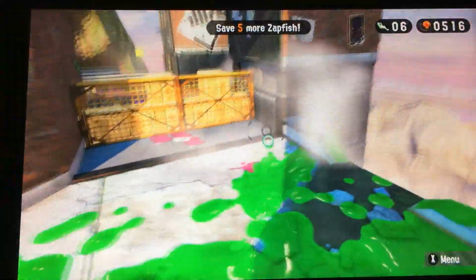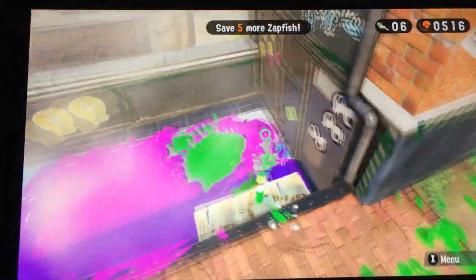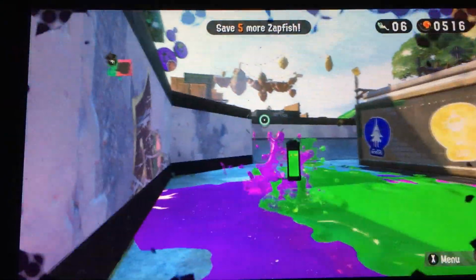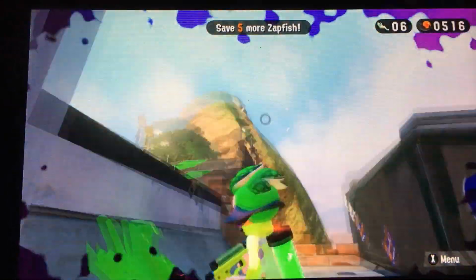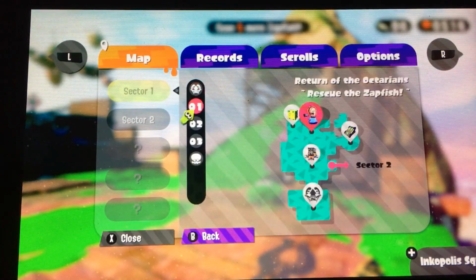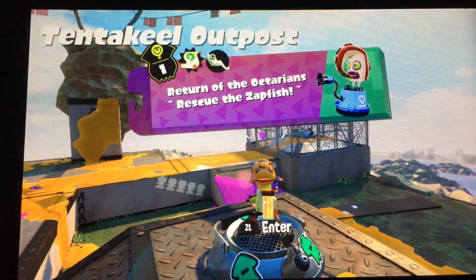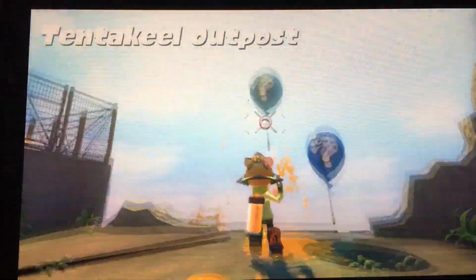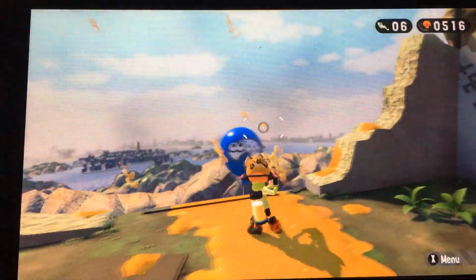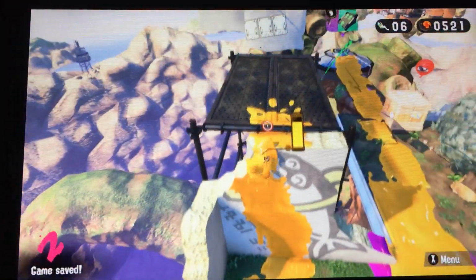Haha, dang it. What color are they? Are the scroll balloons? Okay, well, there's only one way to find out. And that's to go over there. Tentacle outpost. What? This is the same color as the ones I just destroyed. I'm pretty sure.